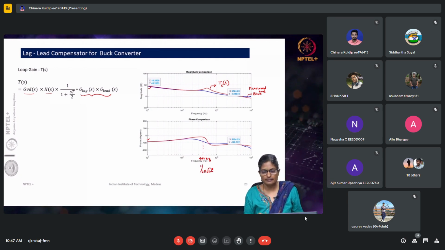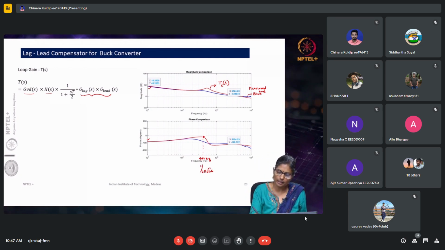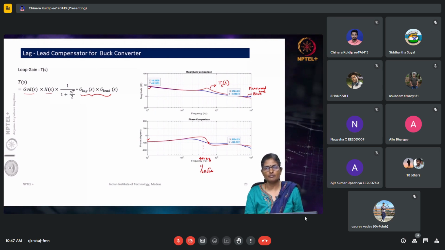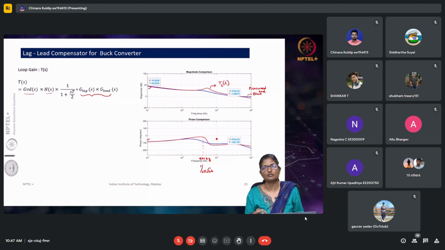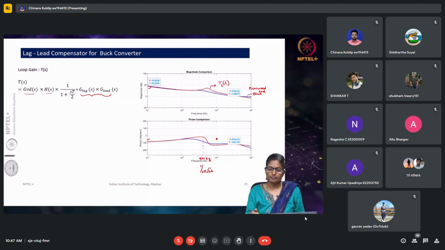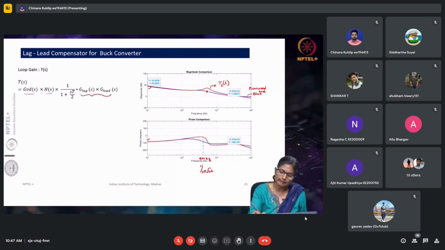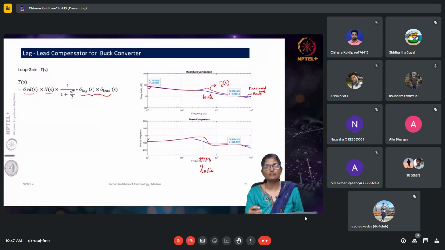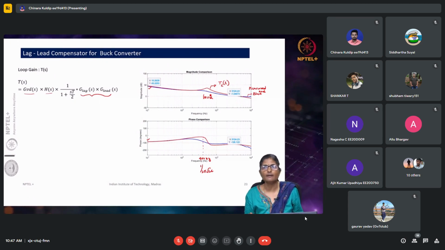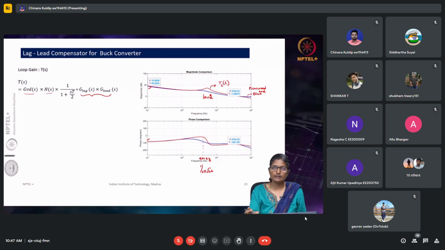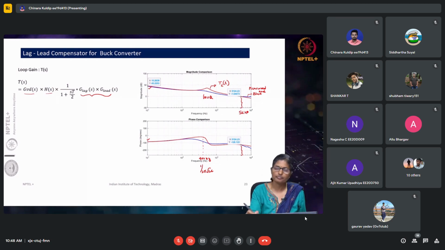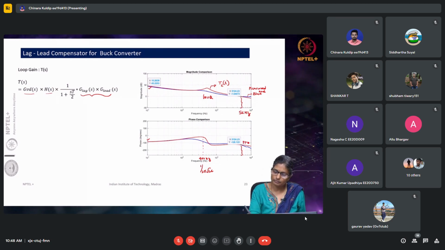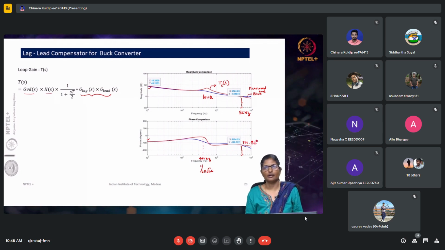That is also observed where there is a double pole, as a result of which there is a sharp change in the phase. However, in my hardware implementation we see a little smoother change due to the track resistances and the resistances of your components. As a result, a lower Q is observed in the experimental plot as compared to the analytical one. And with the designed compensators, it is also observed that you are able to get a gain crossover frequency of 5 kilohertz and a phase margin of 52 degrees.